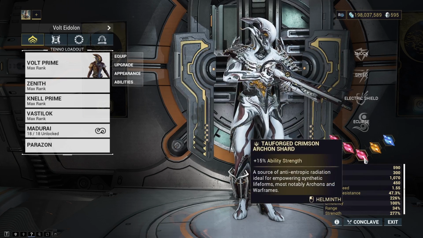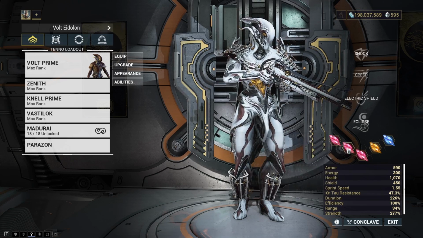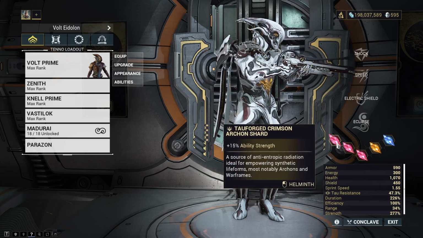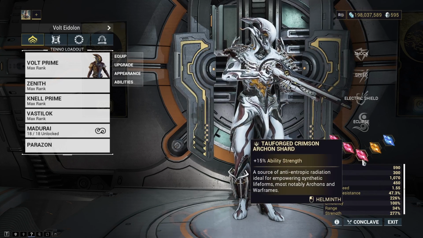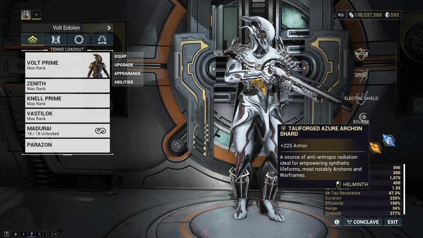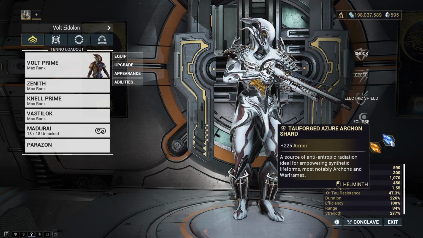So we now have 3 Tau-Forged Crimsons, all on ability strength. This is probably a bit overkill. You could get away with maybe 2 just normal ones, or 3 normal ones. You don't need Tau-Forged at all. And then we've got an Amber shard here on casting speed, as well as an Azure Archon shard for armor, for a bit of extra endurance.